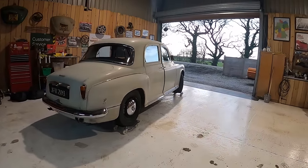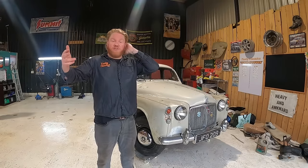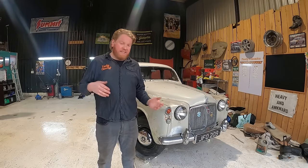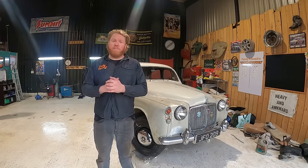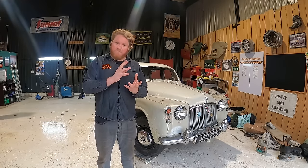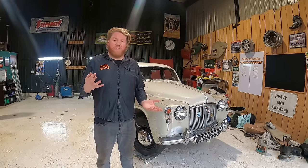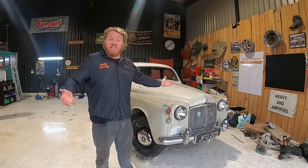The distributor is a bit rubbish. I'm gonna try the ballast resistor. I'm gonna order some more points, get those put on and just see if that works. If it doesn't, I'm gonna try and rebuild the old distributor. This one that's in there now, every component moves slightly, and I just don't think that's good for the distributor, for the car, for the ignition system.